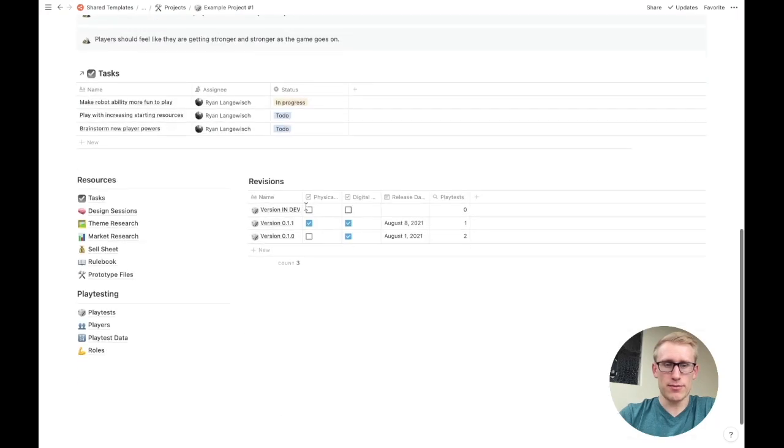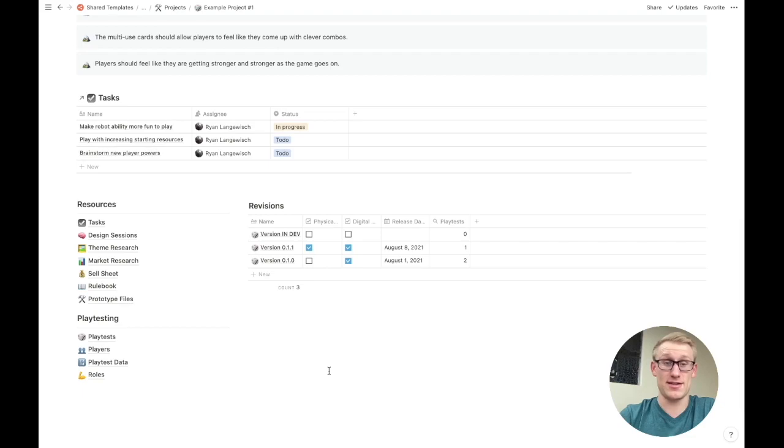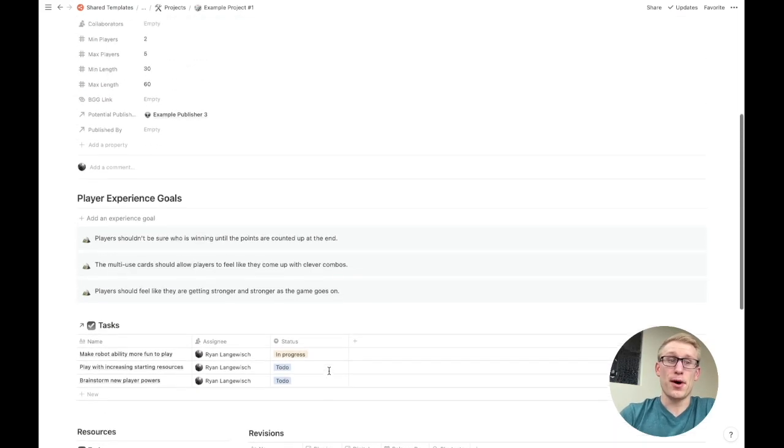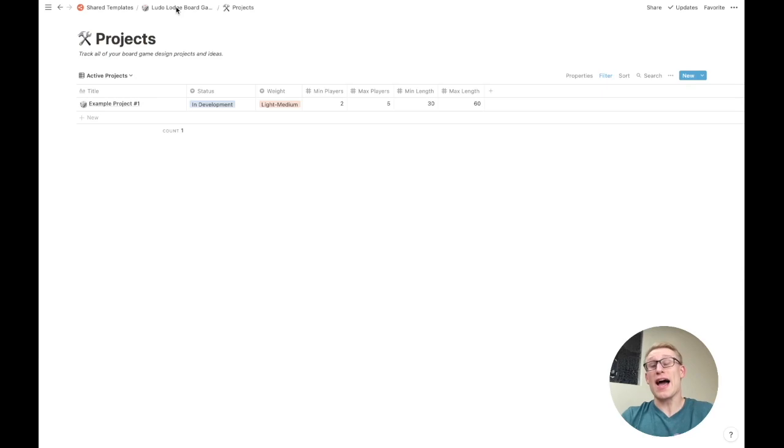Woo! I am killing my voice here. I have no idea how long we've been going, but I think that is most everything in this design template. I probably forgot something. But it's cool, I think. I mean, I've made this, so I'm praising my own work here. But if I had seen this before I found out about Notion, I think I would have thought, oh my gosh, I must have this, which is pretty much how I felt about Notion in general. So maybe that's how you feel. Hopefully this looks like something that might be of use to you.